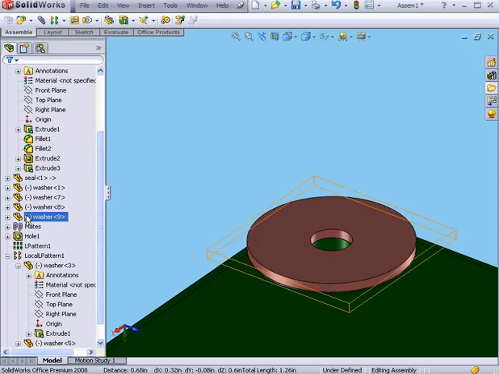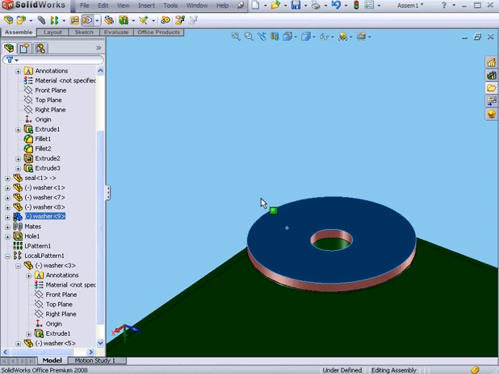One more thing, you still see a minus sign in front of this feature, which indicates that washer 9 has some freedom of movement. Although when I try, I'm not able to drag the washer with my mouse. We do see that the rebuild icon is active. So where is the freedom? Well, this washer can rotate around its axis.